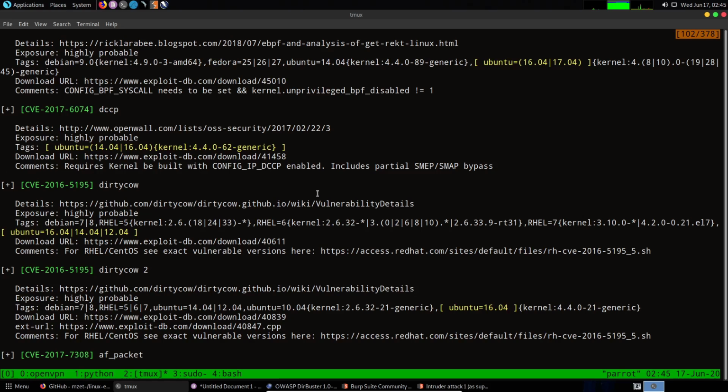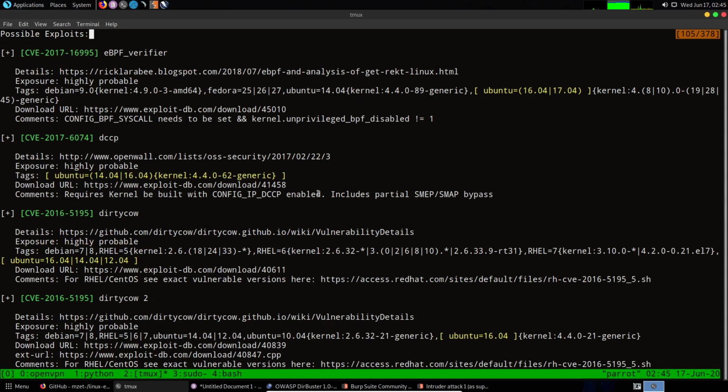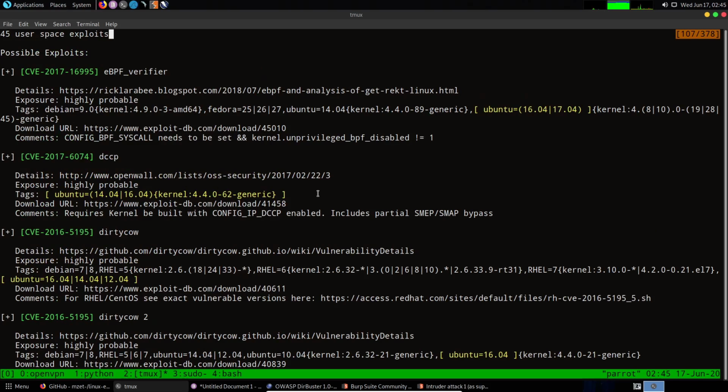The first option that we have, sorry about that, is the BPF verifier, and that works on 16.04 and 17.04. That is highly probable. They all are highly probable. So let's start off with this one and take a look at how this works.